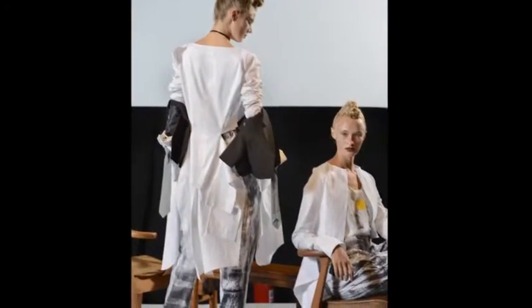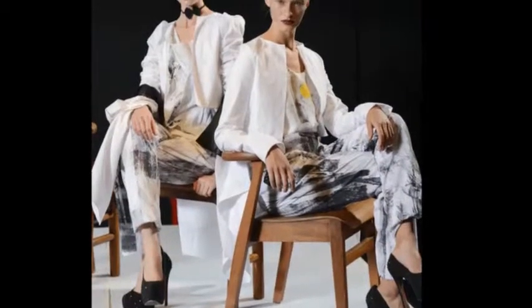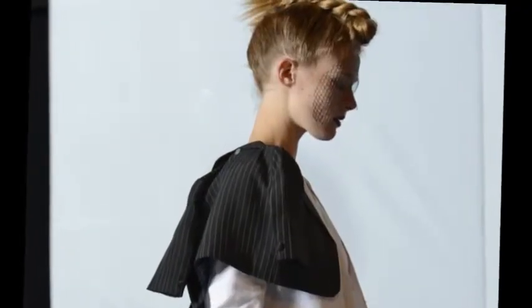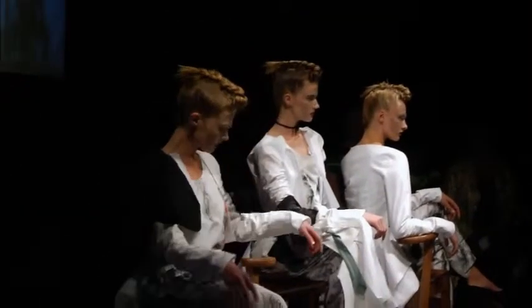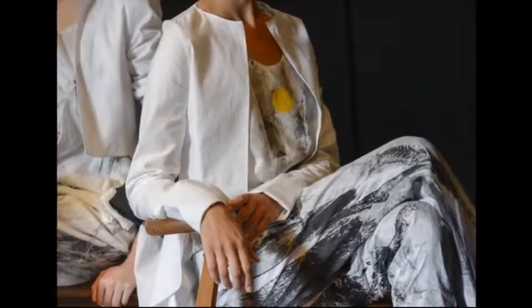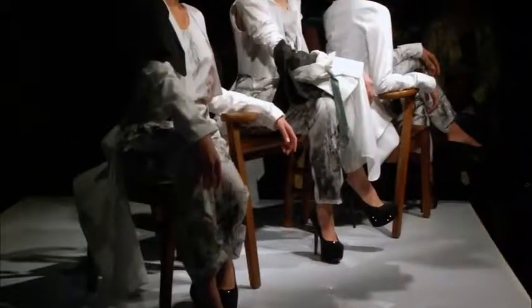The materials he used actually have a story behind themselves. The printed fabrics came originally from the drapes of a wedding celebration many years ago. The printer bought it, and we were very excited that the fabric was already imprinted with some kind of celebration. So we decided to continue printing on it, and then of course it evolved with the mesh and the wire and wove itself into the story.